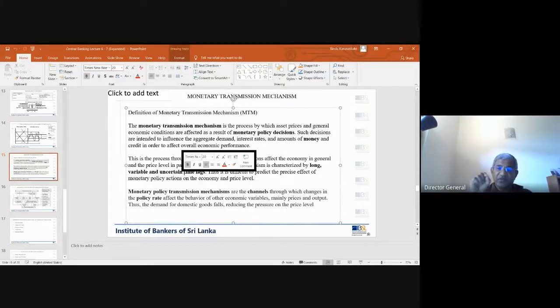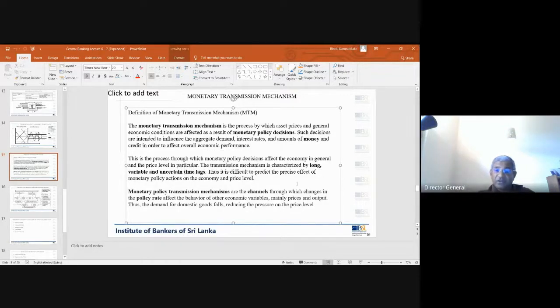It is always forward guidance. Last time also we discussed, because if the policy is going to impact after 18 to 24 months in the future, central bank has to look at that. That's what we said. Central bank has to forecast, project, and give guidance to the economic agents. Okay, this is our objective. We want to maintain this. That's why we are taking these decisions. Then it gives a signal to the economic agents: better you also align your expectations, your plans, and execution of those plans in line with the central bank objectives.